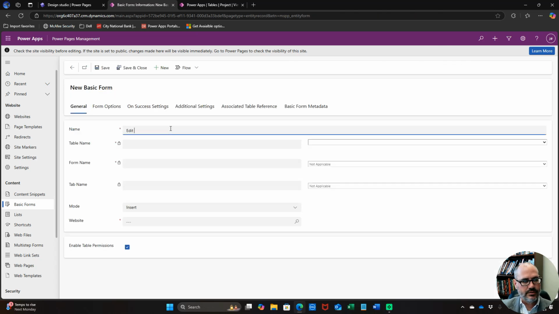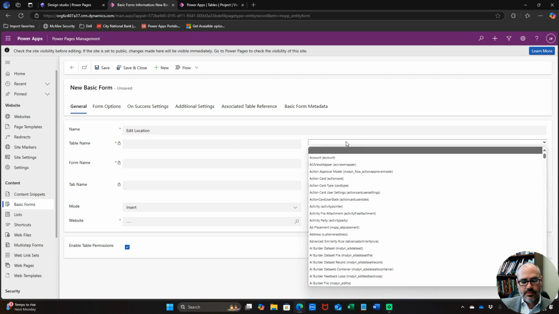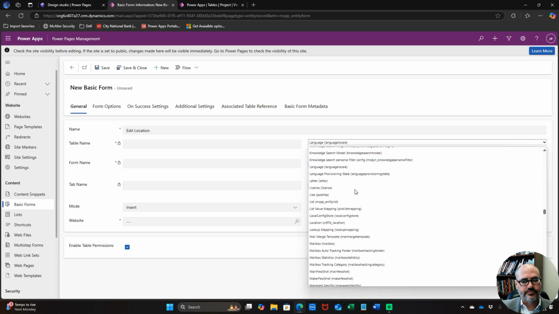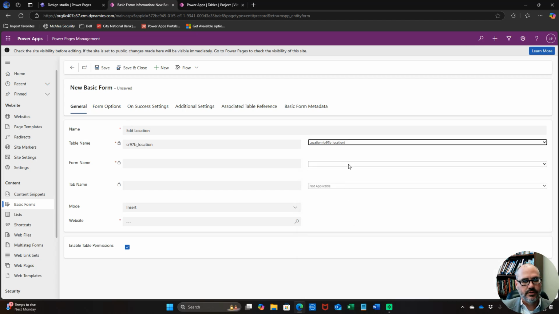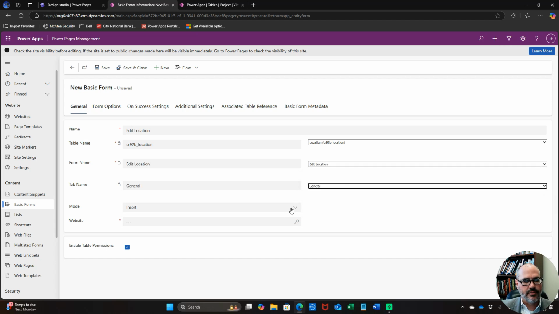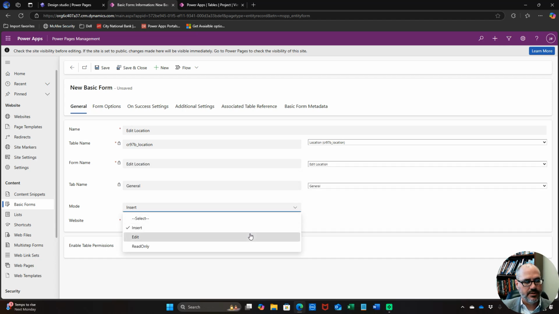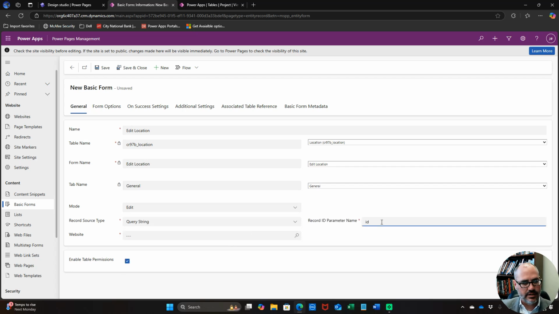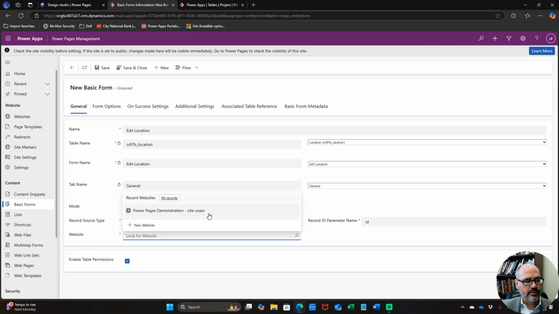Edit location. Table name is going to be location. Edit location, general tab. This time it's going to be in edit mode. It's going to get the ID from the query string, and it's going to be called ID on my website, and save and close.